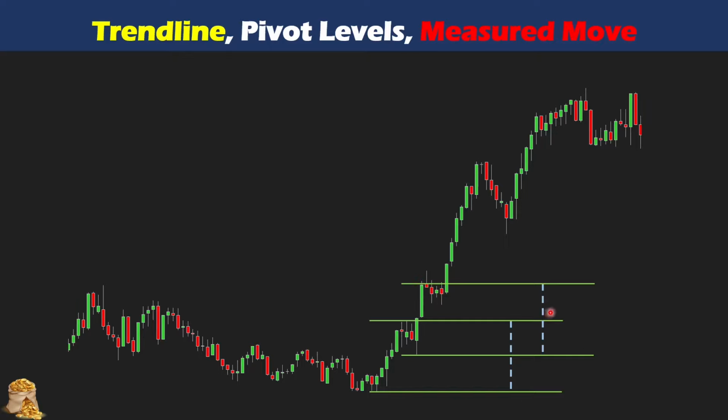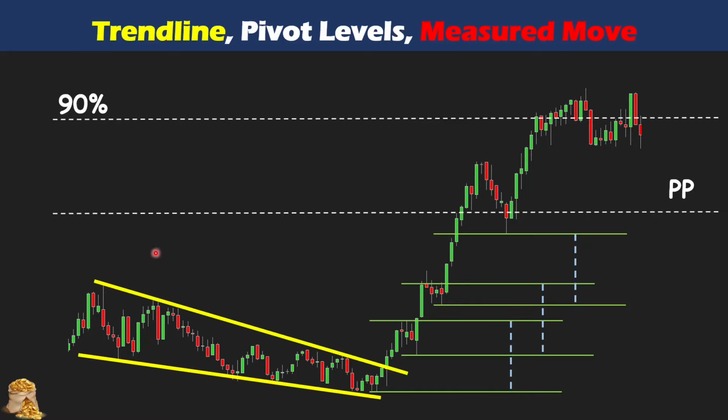What is the probability for the measured move? In a strong trend, the probability for a measured move is over 80%. It's very reliable. For the third leg here, we can do the same thing: measure from the bottom of the pullback here and then up. But this time you can see that for sure it meets the target here, but it goes even further. But it really doesn't matter. You should have your profit target fixed and not override it, even if you see the market is very strong. Keep to your profit target.